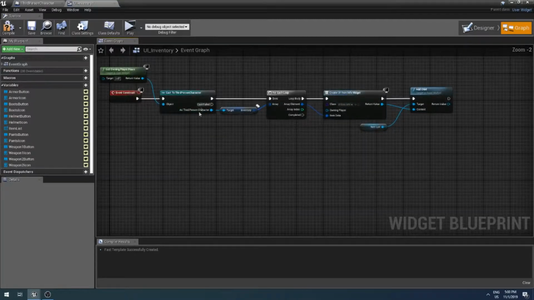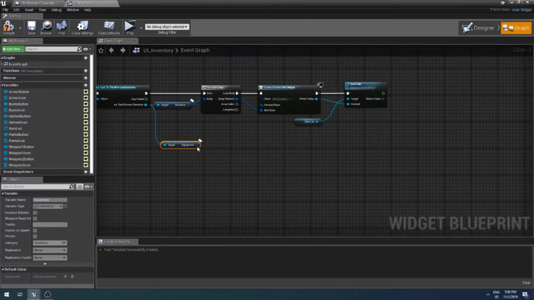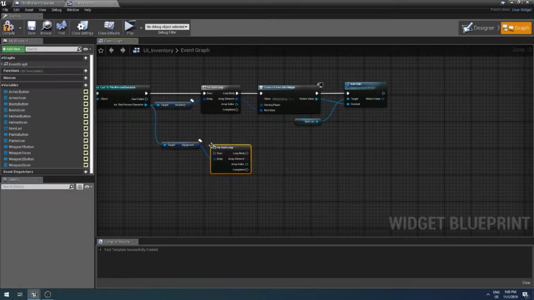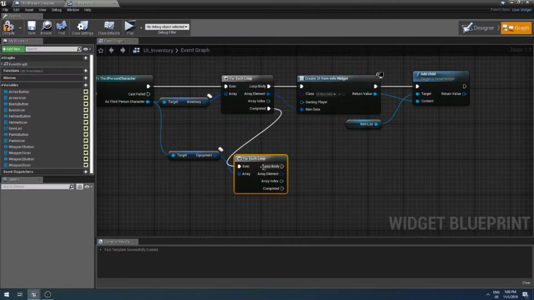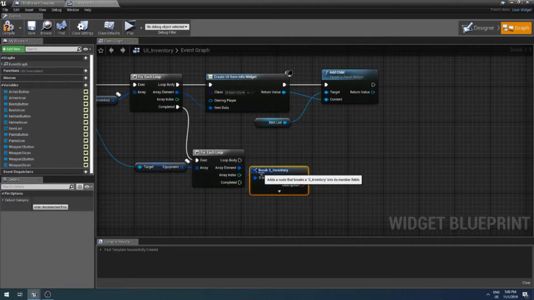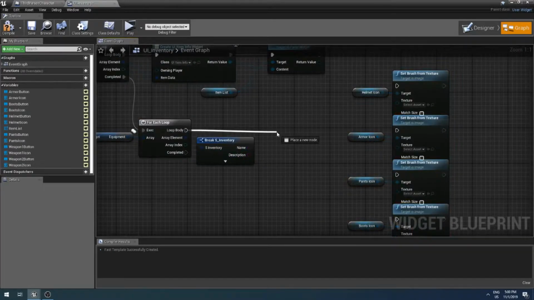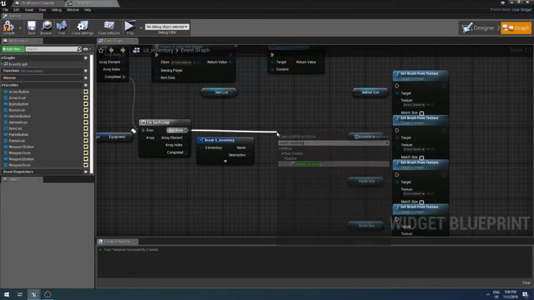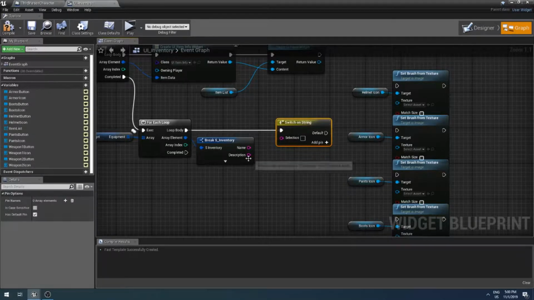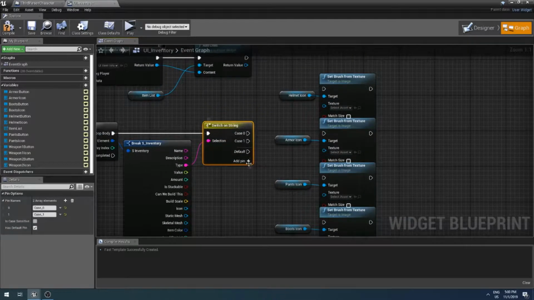Now we can do a pretty similar thing. We will get our equipment. I'm not going to use the same function because that one has a break, so I will loop through this right here because it doesn't really matter, as we have to loop through the whole thing anyway. Inside of here we are going to set our brushes, our icons. So we need to do a switch on string, and the selection is the type, and so we need the outputs.